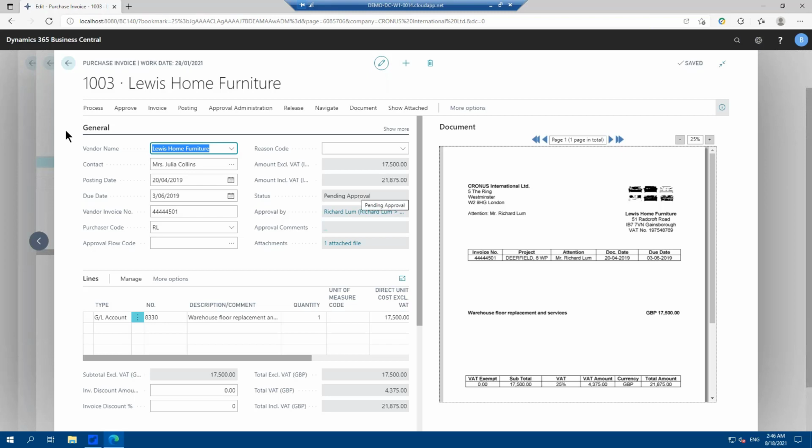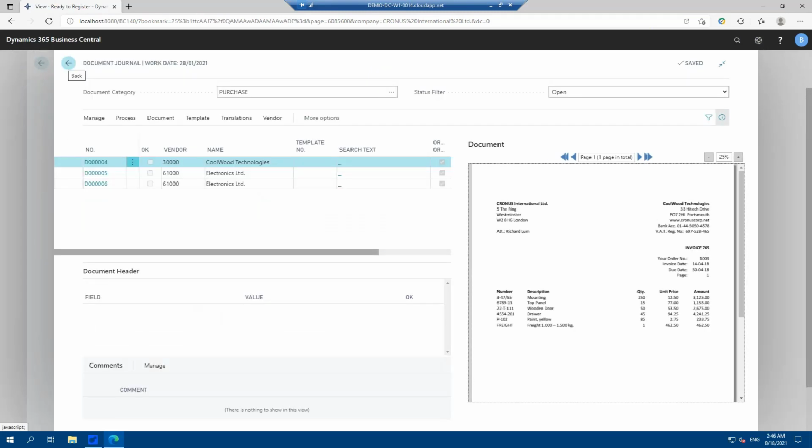But here it's already setting up pending approval. So it's just one small example of the sort of extra things we can do. So those first three were all going to one GL code. We didn't recognize any lines. We just took the total amount and sent it off to GL code 8330. This one ratchets up the complexity a bit.